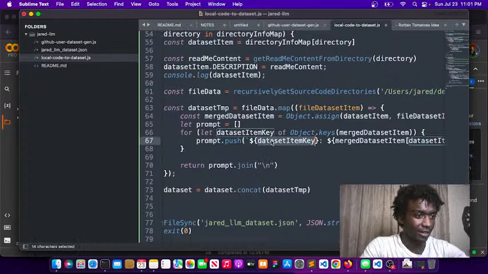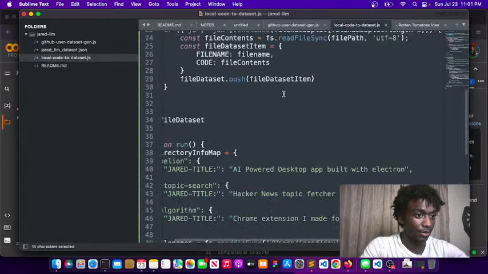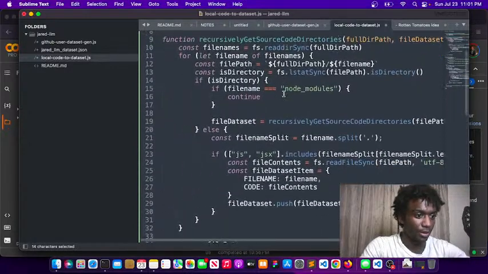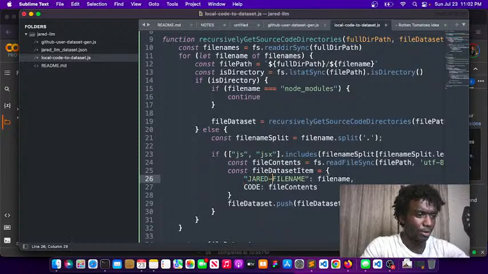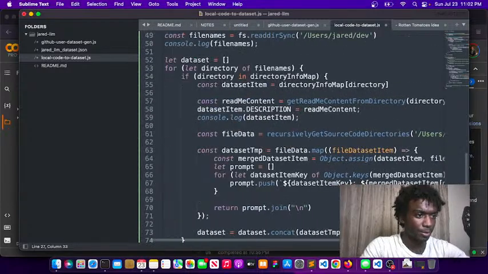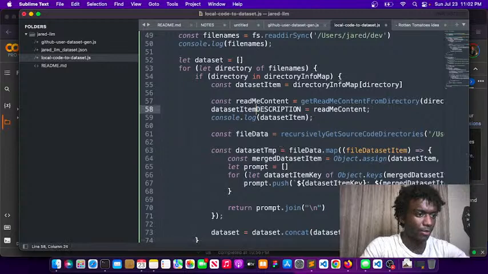All right, but recursively get source code. So let's do, and I'm doing the Jared because I want these prefixes to be pretty similar. And where's description? Oh wow, all of it's messed up. That's so funny. I didn't think about it.